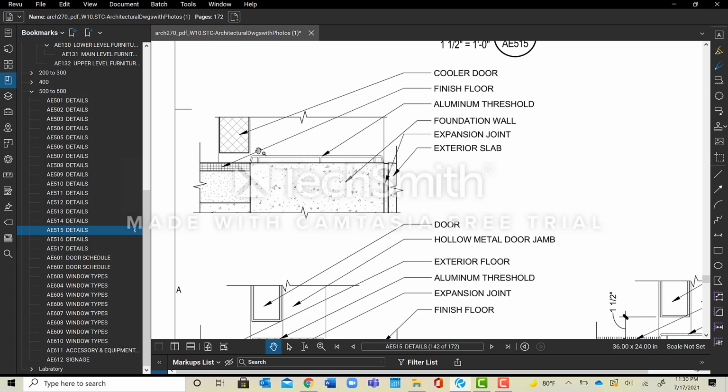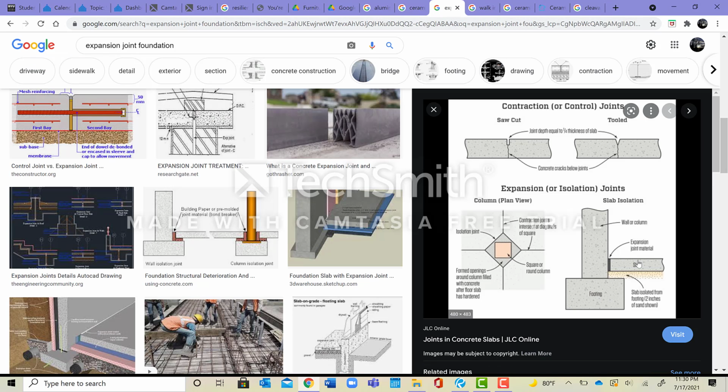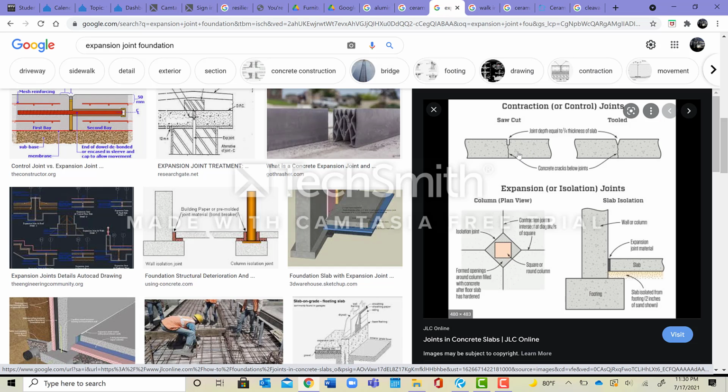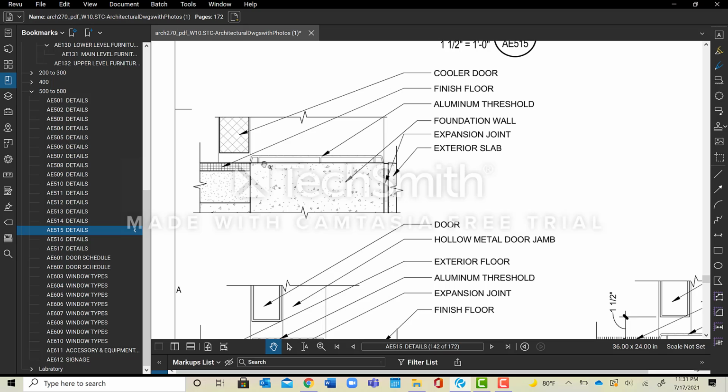So inherently, this would be the inside of the cooler. This is the concrete foundation wall. Here's the slab on the outside, and then this space is called an expansion joint. If we come right here to the wonderful internet, you can see they put an expansion joint because if they don't, when concrete butts up against itself, it'll expand in the cold or whatever, and it'll crack each other, and it's not a good deal. So they put the joint in there to prevent that, and that's the whole point between the inside space and the outside space, to keep them separate and keep the inside protected.